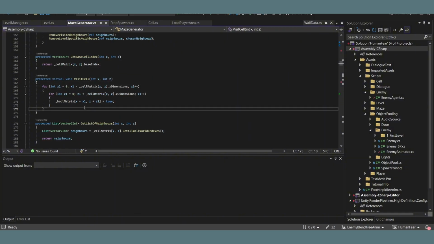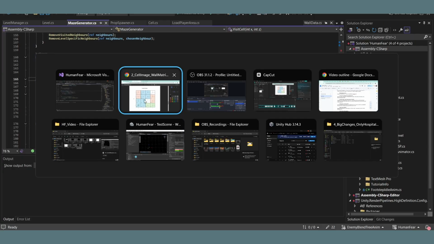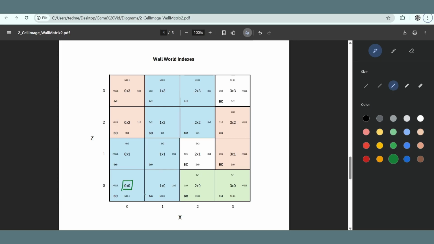Visiting the cell is essentially what I was just saying with the Boolean matrix, where we have its base index, for example, 0, 0, and we have the dimensions of the cell because it's a 2 by 2. So using the base index and the dimensions, we can now mark all of the nodes within the cell as having been visited. So at no point in the future, let's say if we're here, we won't be able to come down.